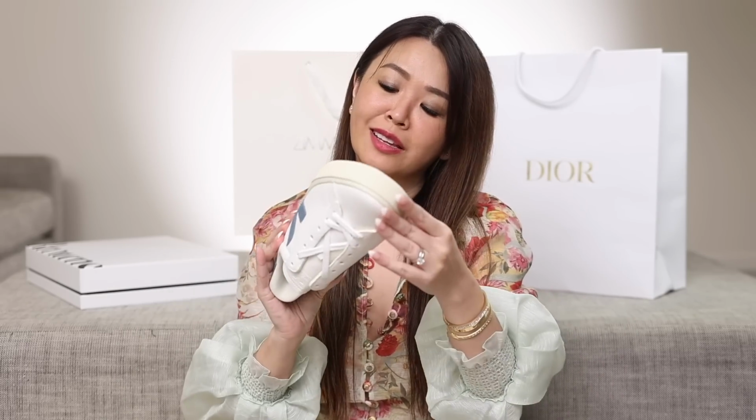So tip for all you guys, if you want to buy your partner a pair of shoes, these are priced really, really well. And what's really cool about this brand is the sustainability part. I can read on the sole of the shoe, the sole is made from Amazonian rubber, and I know a lot of their uppers are made in a lot of recycled materials, organic cotton for the laces, things like that. So yeah, I really like that brand ethos as well. But most importantly, hubby loves them.